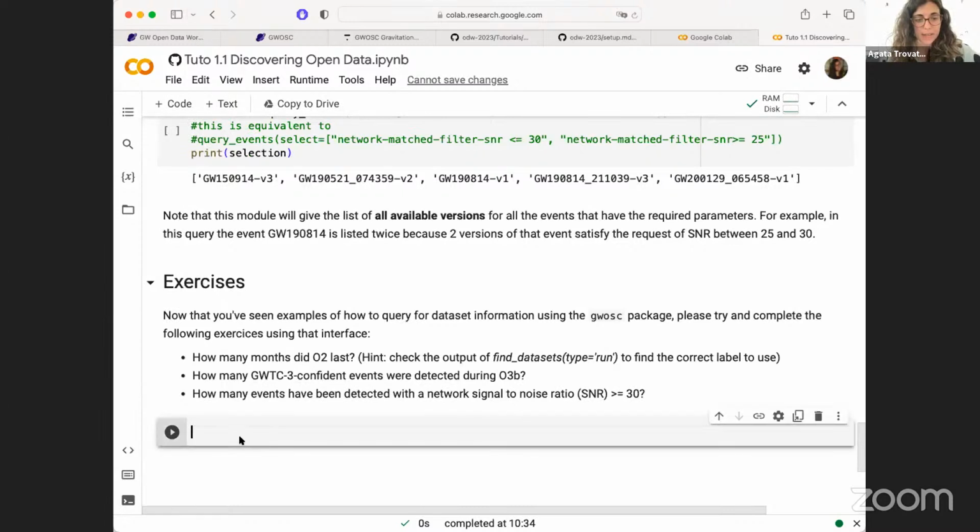To run the exercise, you can write your text here and run it. All the exercises are meant to be run with the same code that you have in the upper part of the workshop. So you read carefully, understand what it says, and then run it.